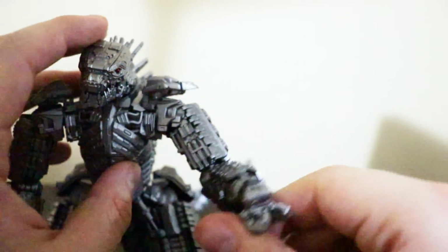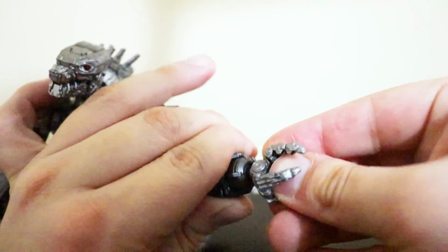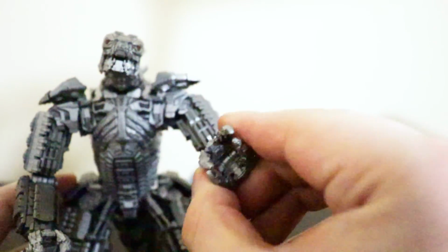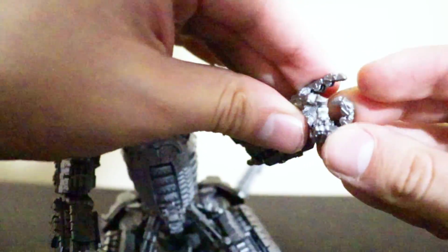It's very simple. Again, I was saying earlier, I thought the fingers would be articulated or something like that, but nope. You can actually just, it's a bit hard, there we go, take the entire hand out and replace it with a new one. Very simple, really. There we go, it's a bit sticky, but here you go. You can either do this or do different combinations of it. Take part of the hand out, stick it with, oh god, where is it? There we go, something new.